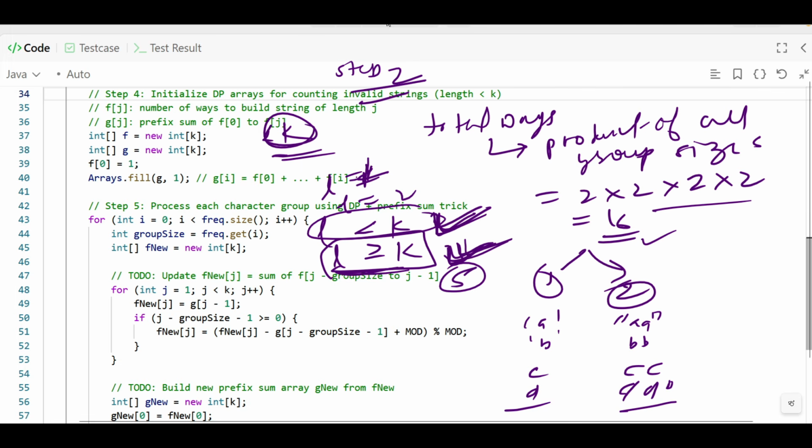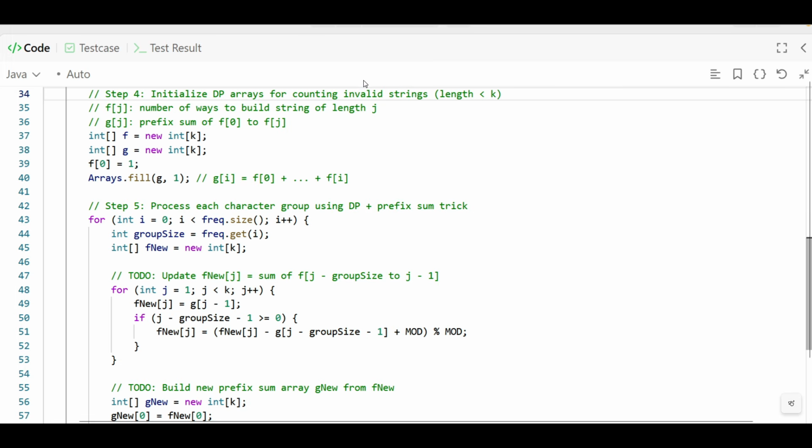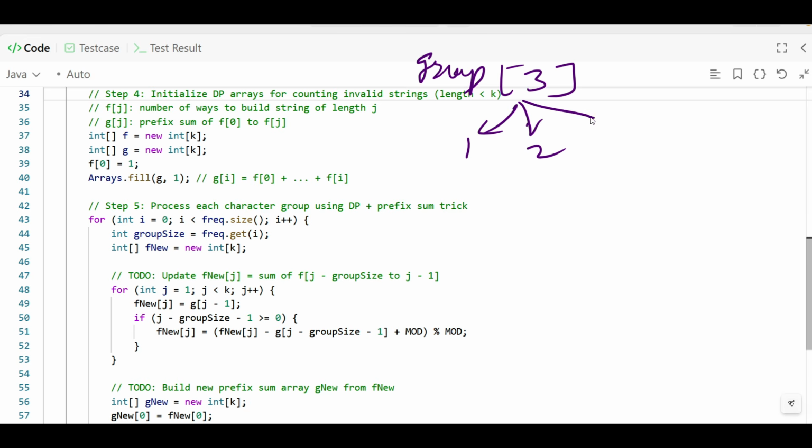So imagine each group is like a bag of choices. We have a group where you can take 1, 2 or 3.